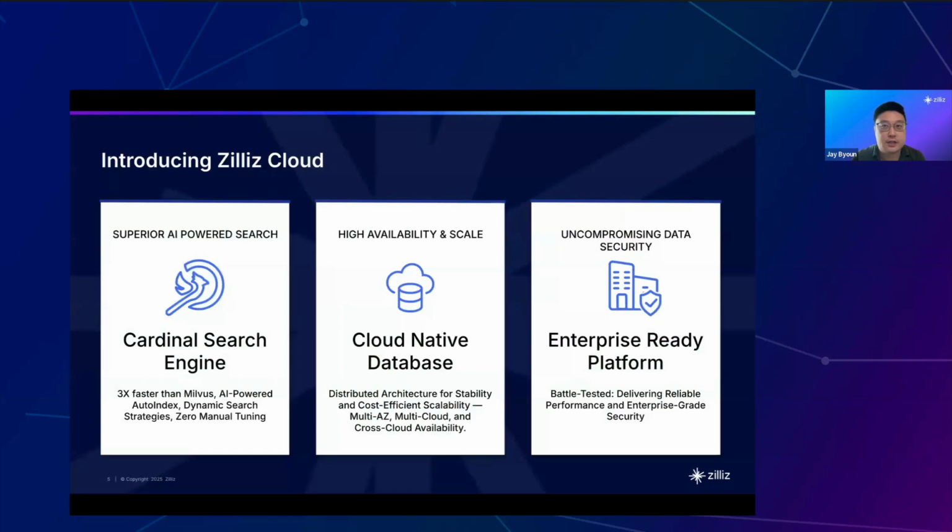Like I mentioned, Zilliz Cloud is not just a lift and shift of Milvus. There are a lot of quality of life improvements that we've made to make the highly scalable vector database experience a lot easier to use, and make it accessible to more people. The main one being the Cardinal index engine, which I'll talk a little bit more about later. We've made a lot of under the hood improvements to all the mainstream approximate nearest neighbor index types, and created a nice and easy to understand abstraction layer so that users could get the best trade-offs without having to necessarily know about all the underlying index details, right?